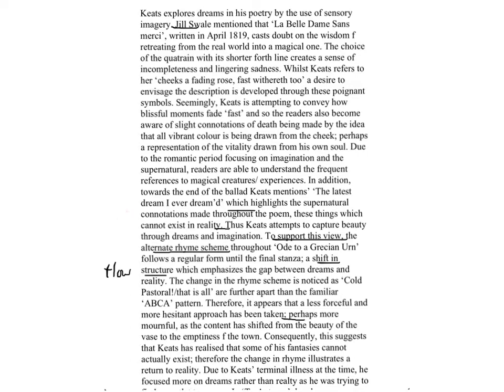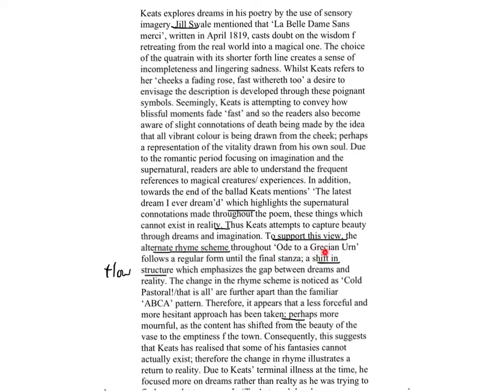And it should then offer up one or two more examples here of the same poem, so that it starts to look like you're exploring it in more detail. To support this view, that Keats attempts to capture the beauty through dreams and imagination. It's quite a valid point, but really it deserves to be explored looking at the first poem you're looking at. But here we jump to another poem, and it kind of leaves the reader a little unsatisfied, in the sense that we could have explored the main poem first.